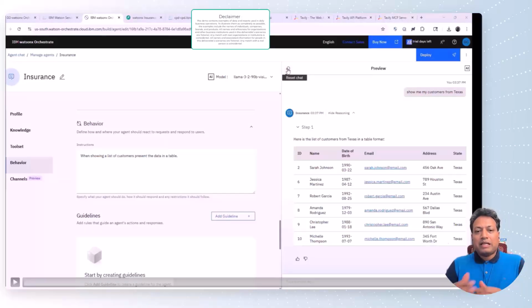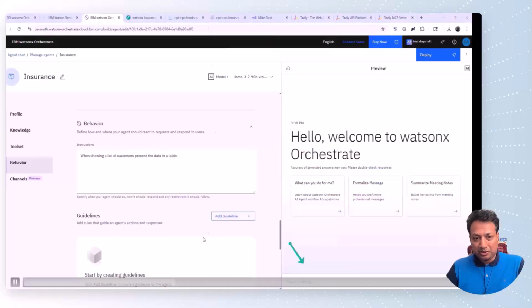Now, as you have seen, every agent has its own memory. It's a context. Sometimes it refers to the context from the previous prompts that you have given to the agent, and if the reply can be given from that already existing context, it refers to that and gives the response back. You must be knowing by this time that every agent has its own memory. So let's reset the chat, which will remove the entire previous memory for this agent for this session. Click on this button to reset the chat, and let's ask the new question here.